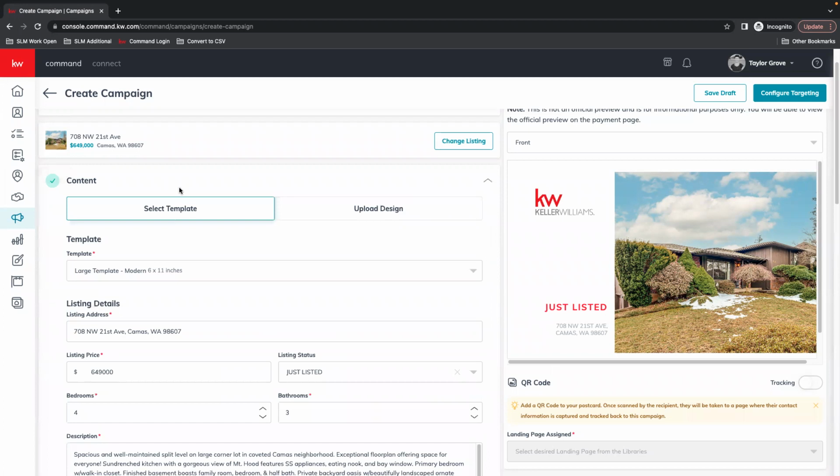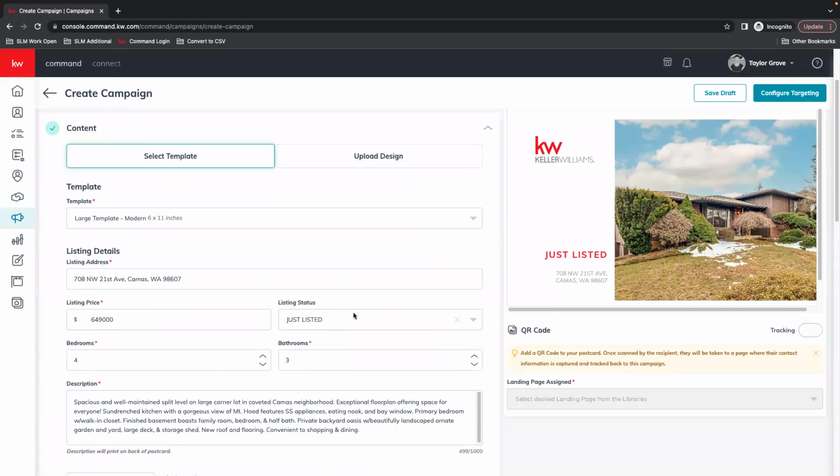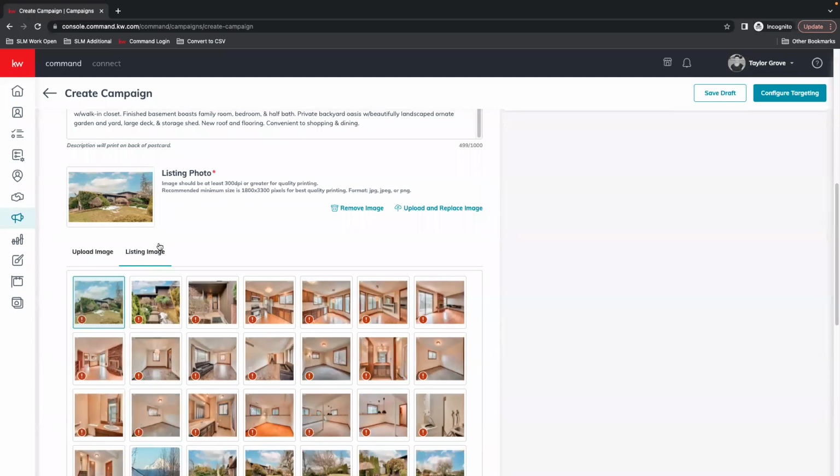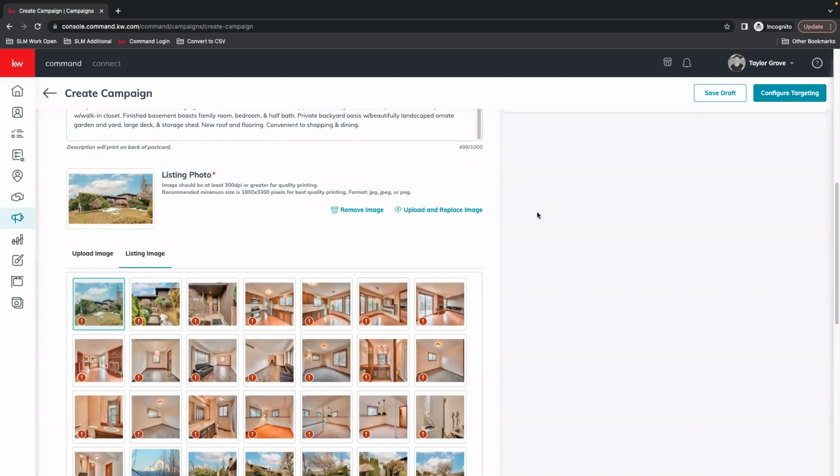All right, anyway, back to content. As we're creating this, make sure that our template has the character limit for the listing photos. Again, you can pull this. This is just going to give you a warning that because it's going from the MLS to the KWLS, the quality is being diminished in a way. So they're warning you the photo might not turn out as crisp as it looks online.